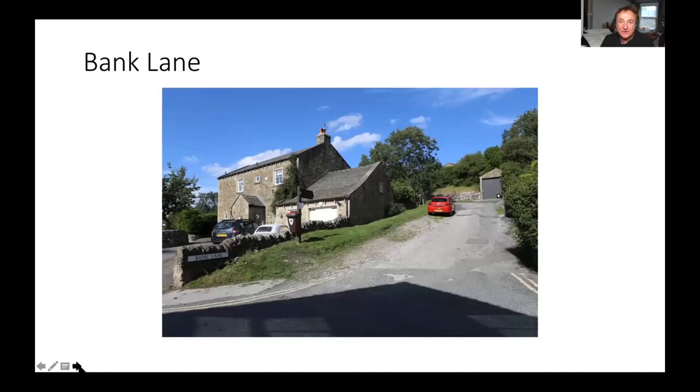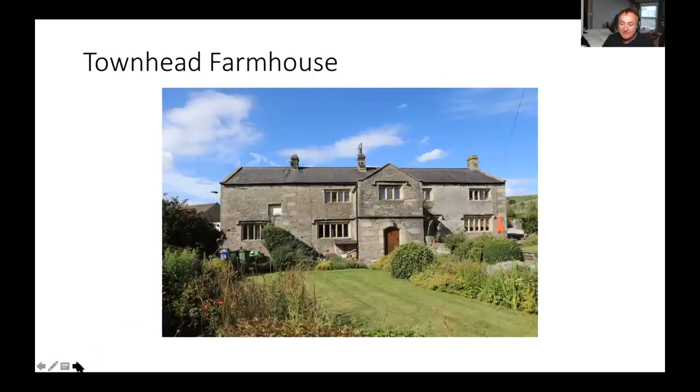The next lane up, which has got this signpost there, that's the one that leads up onto the Dales Way. That's where you get onto the footpath that crosses the top of Grass Wood and goes across the top of Conistone Dib and then drops down to Kettlewell. So that's where you need to go up there. It's a bit of a hike to begin with, and then you're really walking on a fairly level platform across the fields. But we'll continue on Chapel Lane for a bit further.